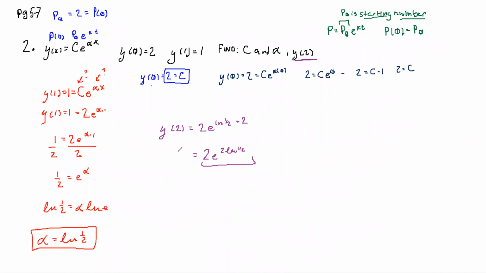Does all of this make sense? Hold on 1 second. C is 2. Where did you get the 2ln of 1/2? And that's e. I said that this is equal to alpha. So this is c, this is alpha, and this is x. Oh, so okay, that's right. Never mind. Yeah, I got it. Sorry. No, you're good.